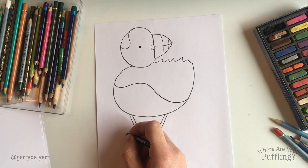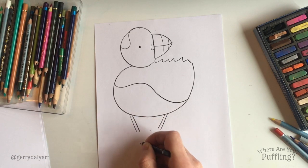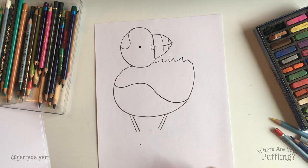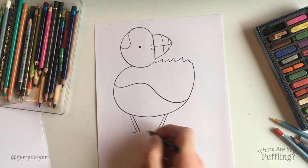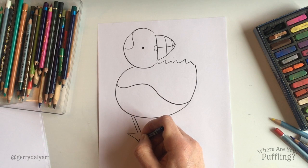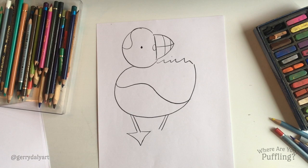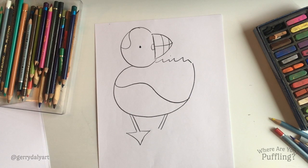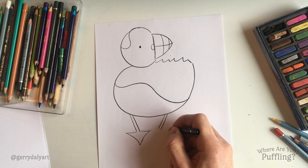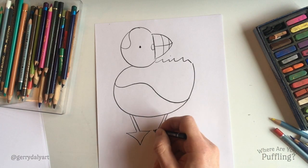What we're gonna do, you know, join the dots. I'm gonna put in a dot either side, and then another dot down in the middle, the front, and then we're gonna join those together. The back, and then down to the middle, and then down again to the middle. So we've got one webbed foot. We'll do the other one. Join the dots, dot either side, dot in the middle, and then we can just join them up together like this.